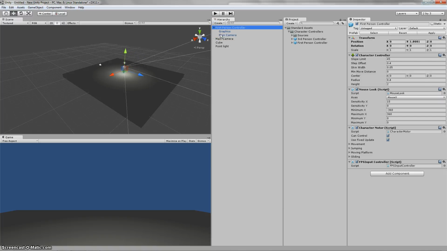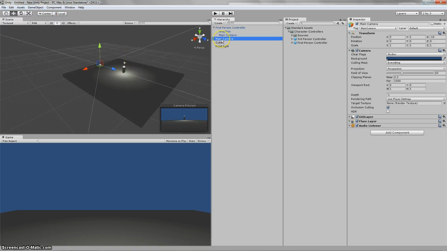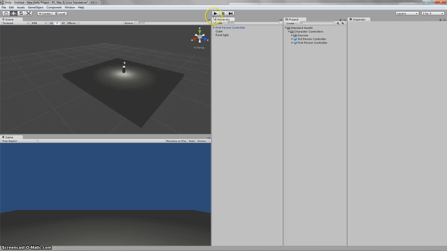We have two cameras in our scene, a main camera here and a main camera here. I don't want more than one main camera in the scene because that can cause gameplay problems later on and we can run into bugs. I obviously need to delete one of them, and the camera that I'm going to delete is this main camera that is outside of the first person controller. This guy we don't need, so I'm going to hit delete.